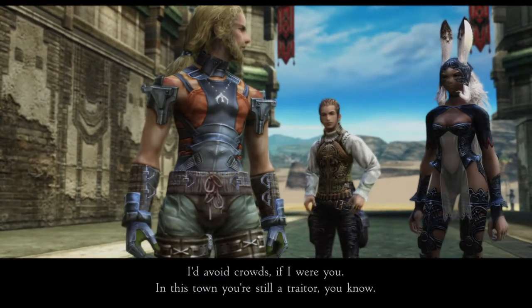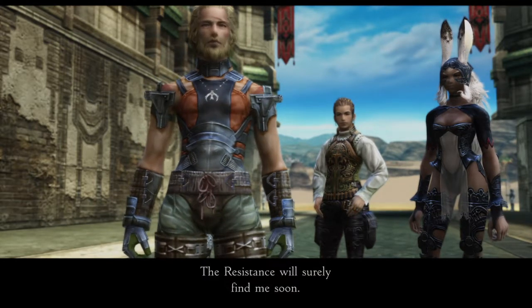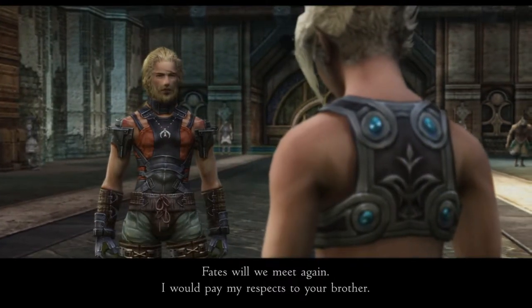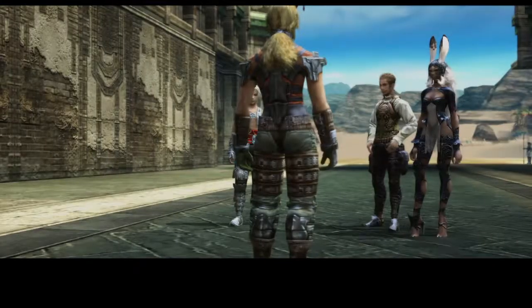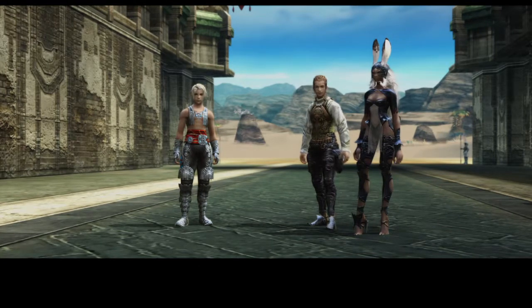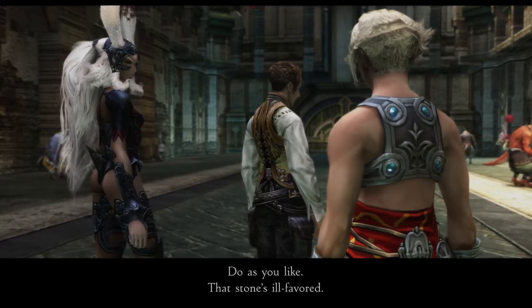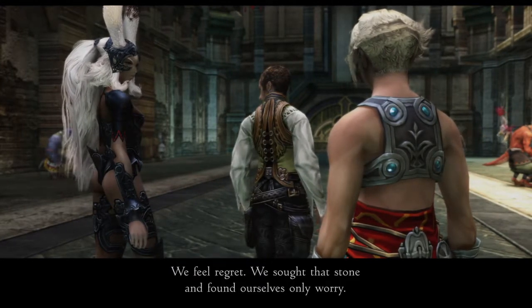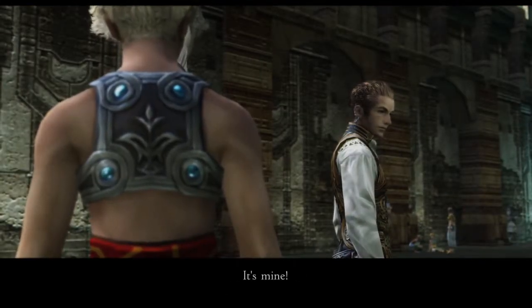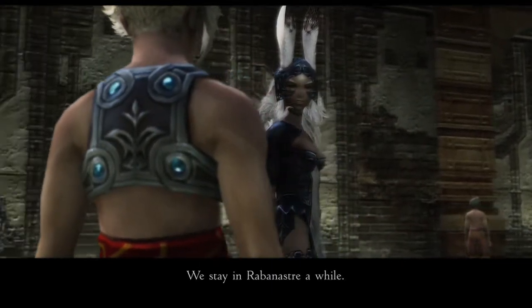I'd avoid crowds if I were you. In this town, you're still a traitor, you know. The Resistance will surely find me soon. Fates will, we meet again. I would pay my respects to your brother. You're a fugitive now, too. Stay low for a while. What about the stone? Do as you like. That stone's ill-favored. We feel regret. We sought that stone and found ourselves only worry. You offering it? It's mine. Then why'd you ask? Our regards to your girl. We stay in Rabanastra a while.